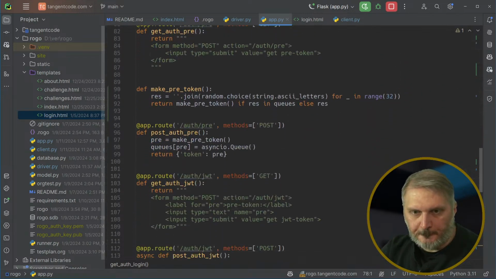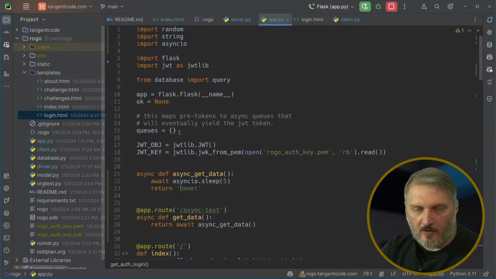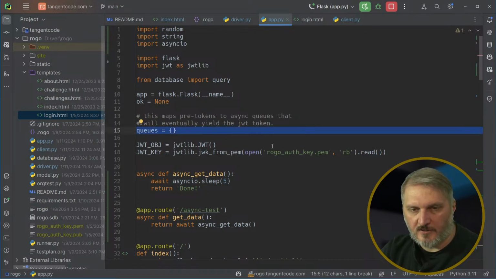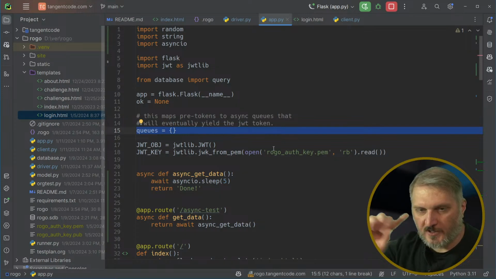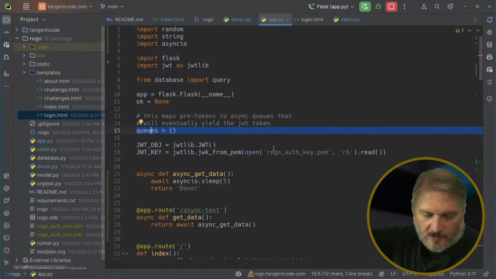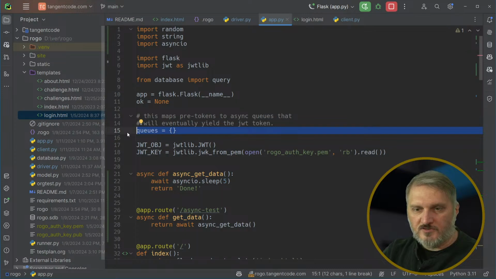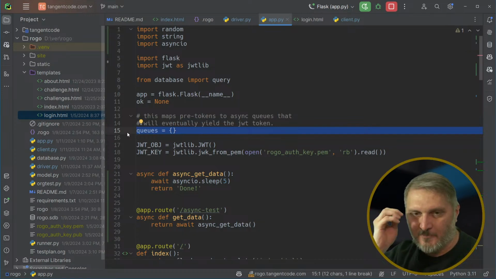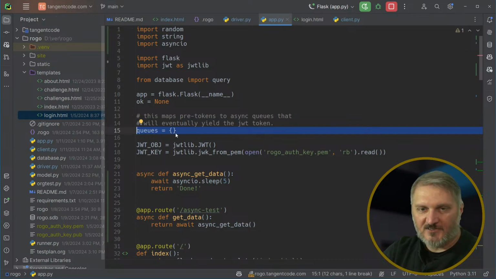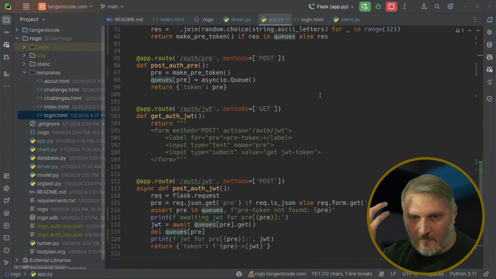It doesn't matter. Anyway, the problem is that this variable right here contains all those queues, and then the process is forked. When Flask is forking the process to make a new thread or a new fork, the runner for Flask is causing this to be copied over, and so some other queue in another process is being updated. The queue exists because the process forked and there's a copy of it, but that copy is being updated, and so the original process that's waiting for the result to come back never gets notified. That's what I'm guessing is happening anyway. That's the only thing that makes sense to me.